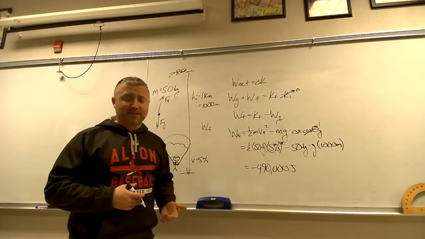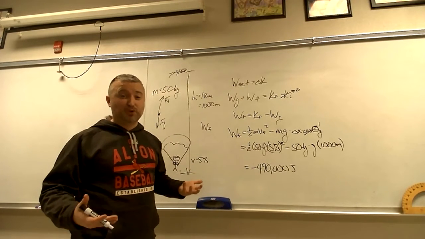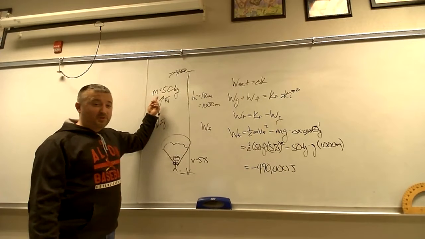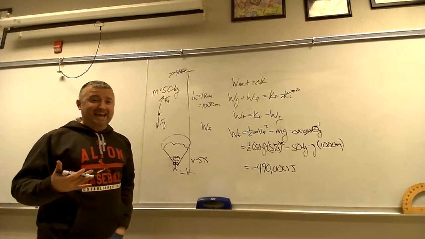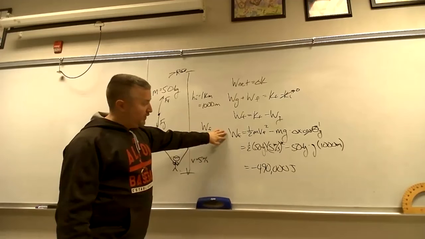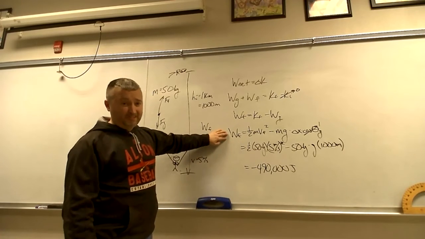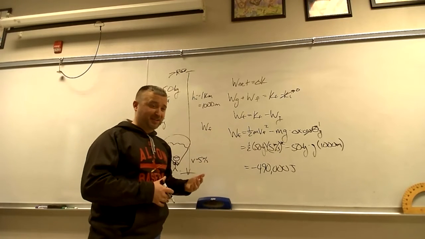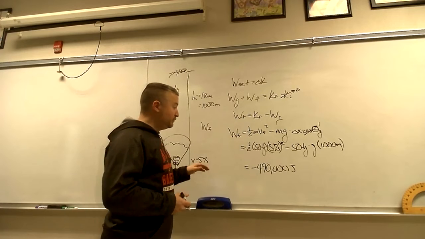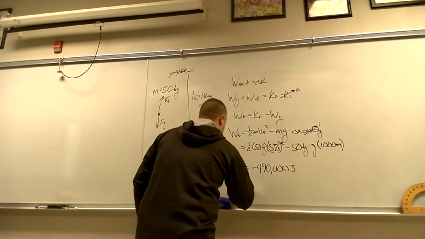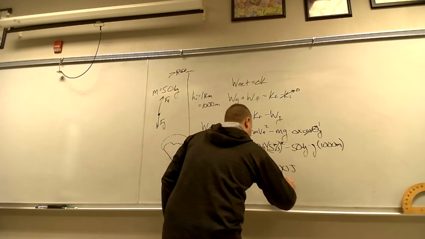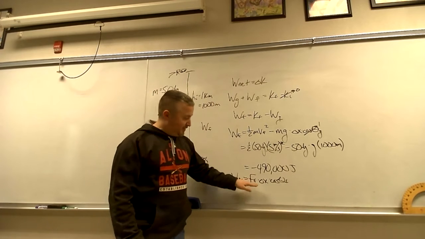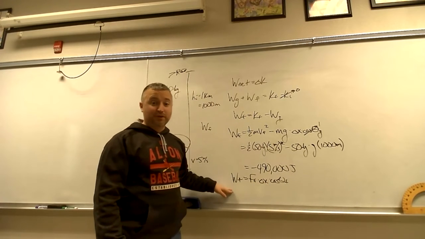The next question after that is, what is the average force of friction? Now, I told you that we don't exactly know what friction is doing here, and that's true, but we can still get the average. How can we do that? Well, earlier I said we could calculate force friction times displacement times cosine theta, but we didn't know friction. We're just going to use that again. Work of friction is equal to force of friction times displacement times cosine theta of friction. And to find the force of friction, we just divide those two underneath.